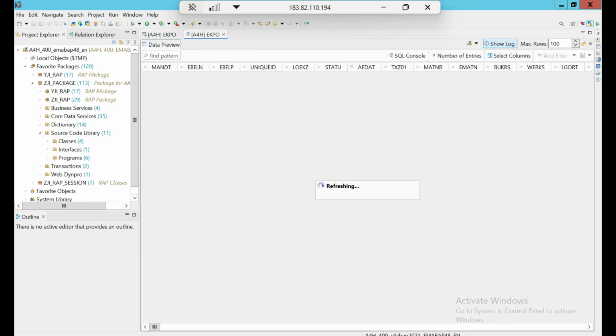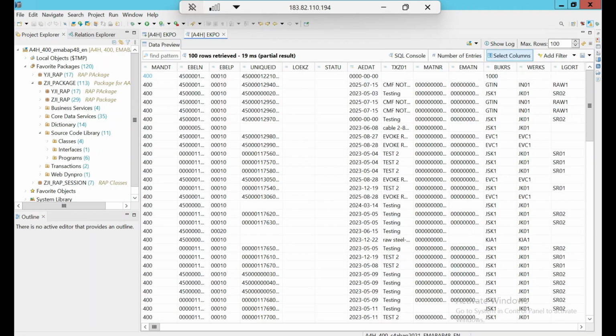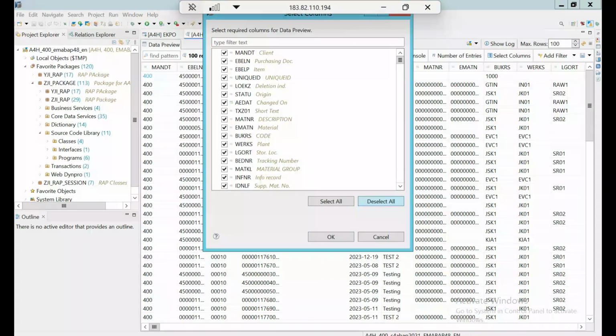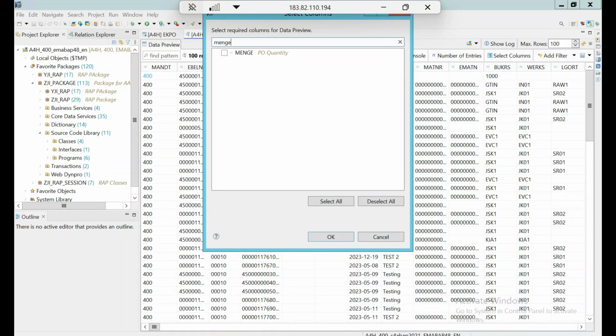It will give the data, and I'm going to select particular columns. I don't want to display everything, so there is an option called select columns. So deselect. Let me go with material, company code, client, and you can start searching the fields over here as well.